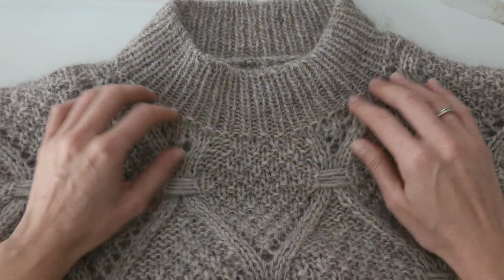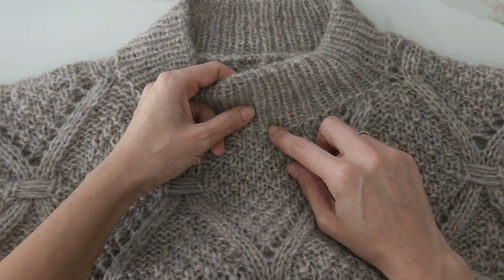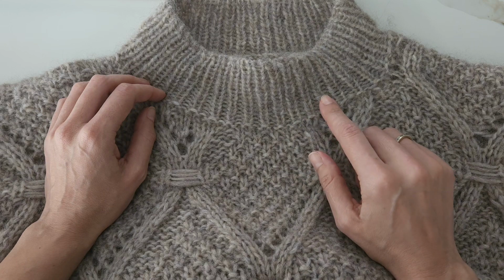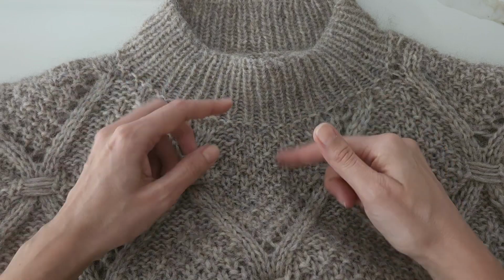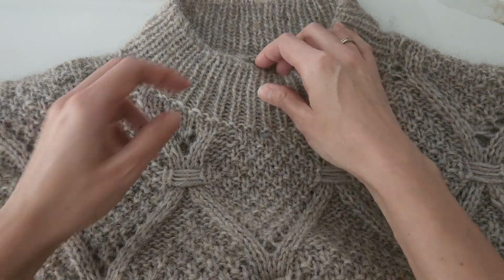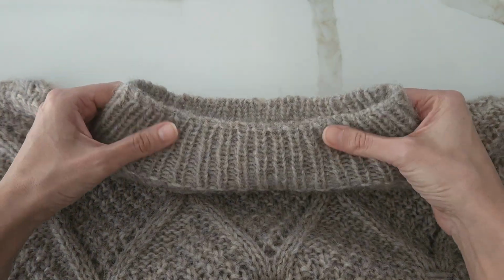The neckline was created with a 1x1 ribbing, where I would purl the purl stitches and slip the knit stitches with yarn behind the work. That was one row, and the second row I would knit all knit stitches as knit stitches and all purl stitches as purl stitches. Then I would just alternate these 2 rounds for the height that I wanted, and then I simply closed all the stitches using the tapestry needle.